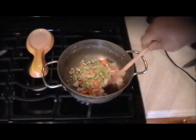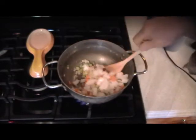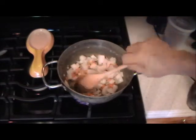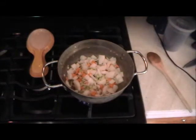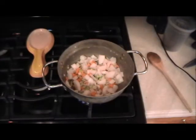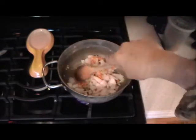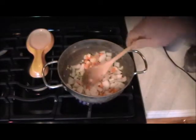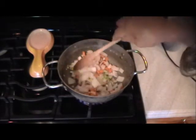Then we'll add water and allow this to cook until the vegetables are tender. Then we'll finish the soup, or you could add other items to give different flavors. There's no soy sauce — I'm keeping the sodium low on this — just what's in here, and it gives off a beautiful flavor.